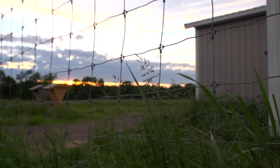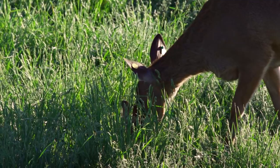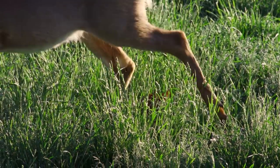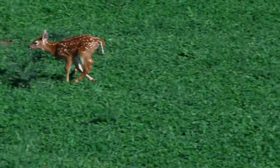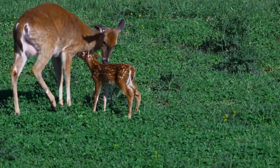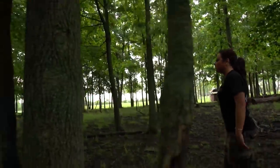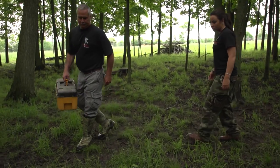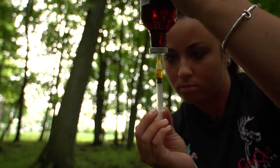From death comes life. And on the deer farm, new life is just around the corner. When I put the combination of genetics together — the mother and the father — I have a good idea of what should turn out and what I'm trying to change in the antler structure of those offspring. But in the end, it really comes down to mother nature. Do those combinations work? It takes three to four years to really see the proof. You have to be very patient in this industry of farming deer.